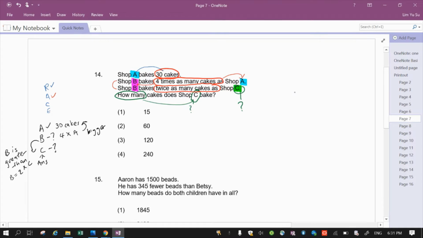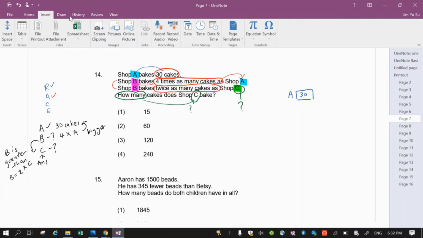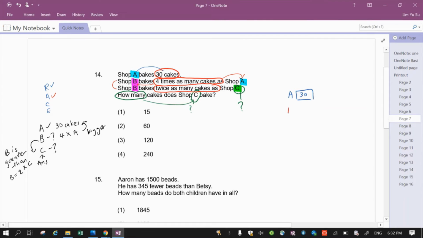So I'm going to draw what it means at the side here. I have a certain bar here, and this bar here stands for 30 cakes. Okay, and that's A, short A. The next statement says, I have B, and B says, I have 4 times as A. That means it's 4 times of A. So those of you who remember what I said about the unitary method. So if A is 1 unit, like 1 ticket, okay, so B is 4 times. That means I will have 4 same size models, and that would mean what B is. So this is one set of model.